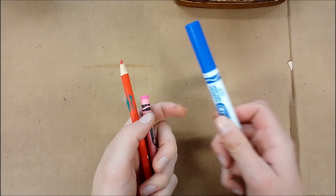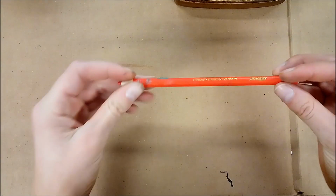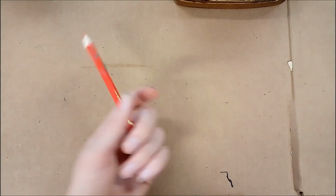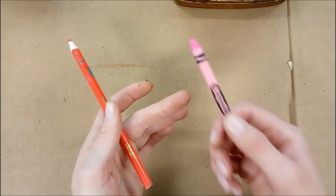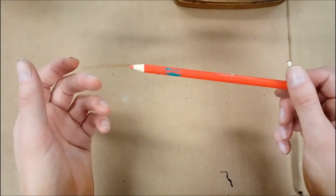And then I need you to have these drawing materials. I need you to have a pack of markers, a pack of crayons, and a pack of colored pencils. Crayola works great. I love Crayola. You can just get the standard size. So I think for markers, the standard size is 10. For crayons, a good 24 pack would be nice. And for Crayola colored pencils, you can just get a 12 pack, and that's all you need.